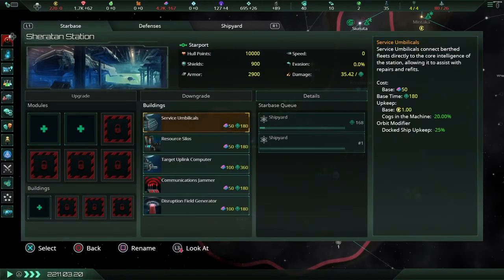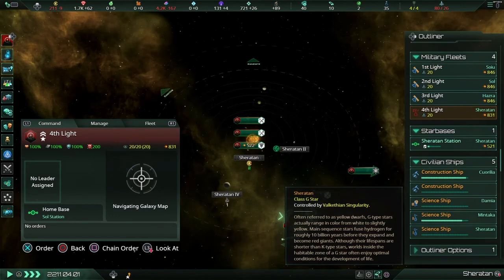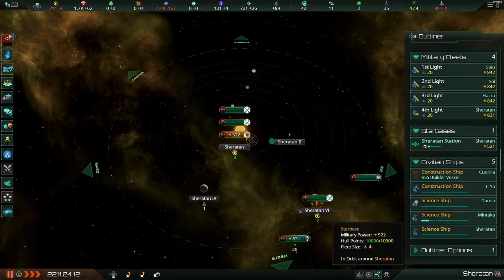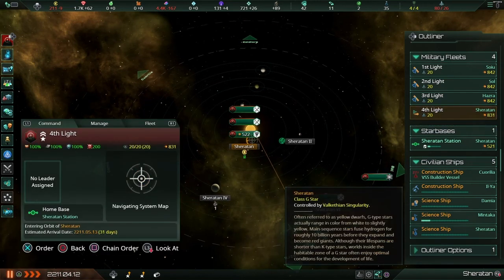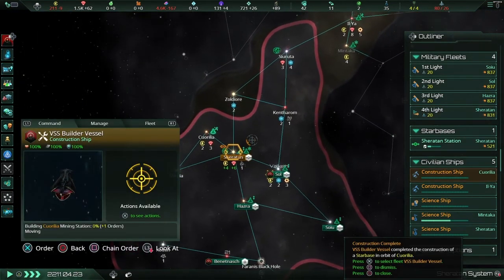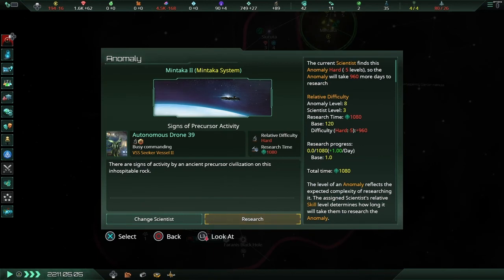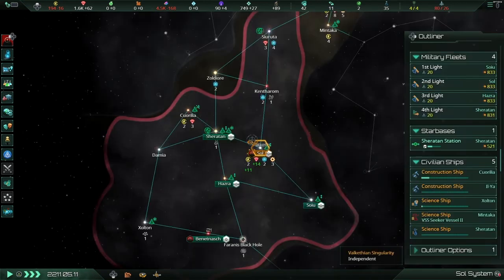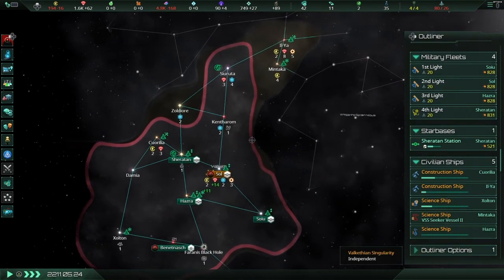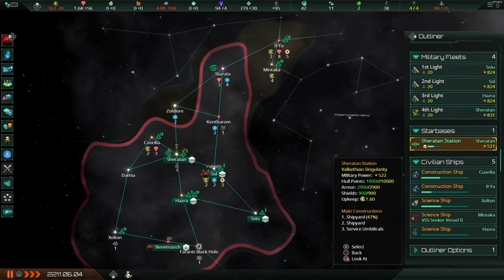Open the coffin and study the corpse. Construction complete. No, no, no. It was my own fault, so I can't get mad at you, but star system charted. 1,000. If there was another person in the game, I'd probably be rushing harder on those. Sphere of influence expanded. Nice.